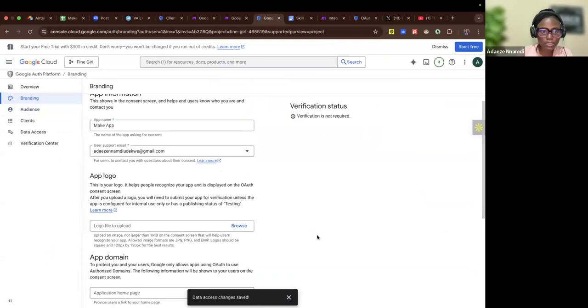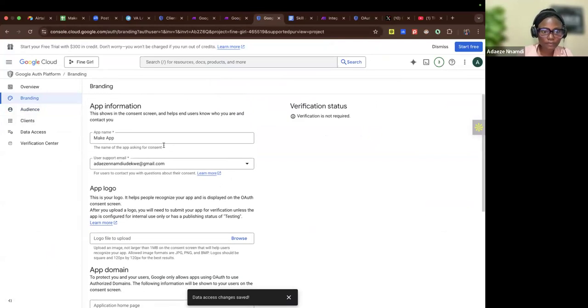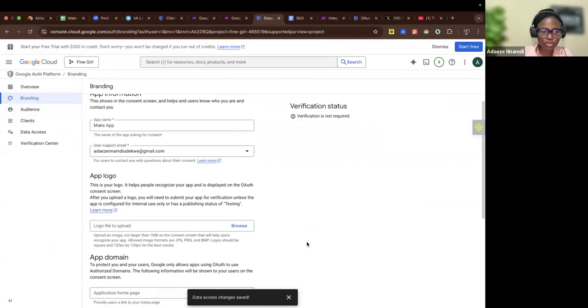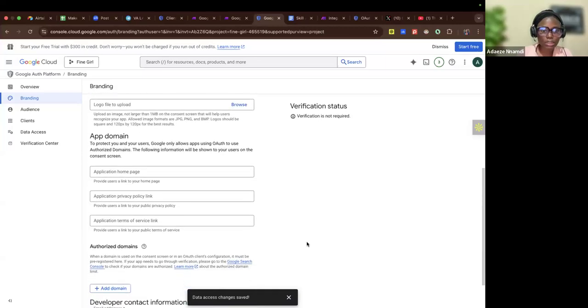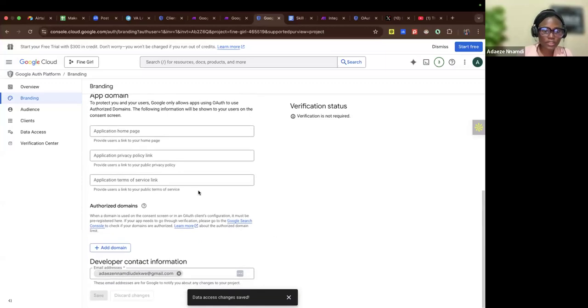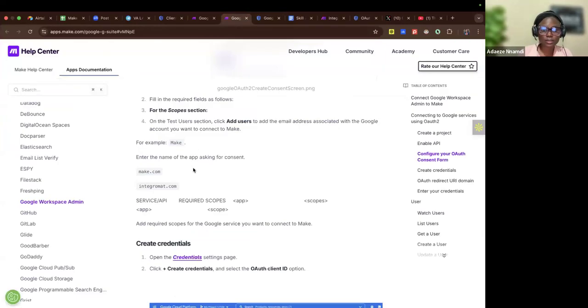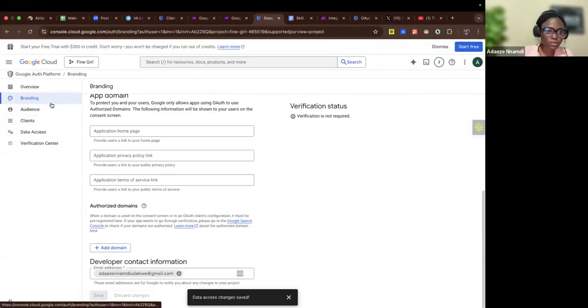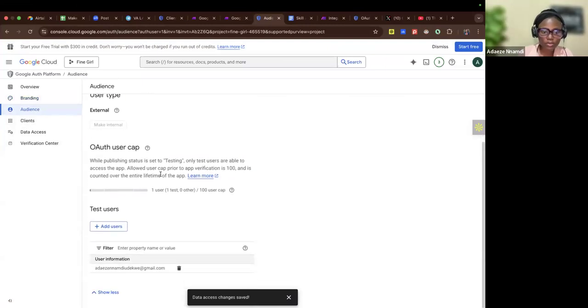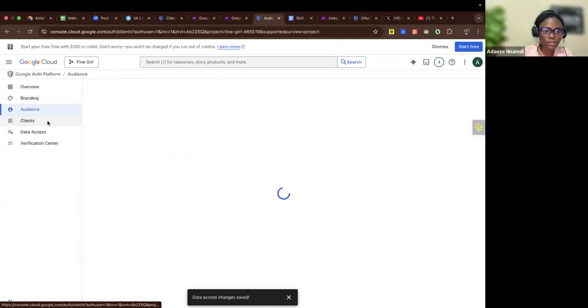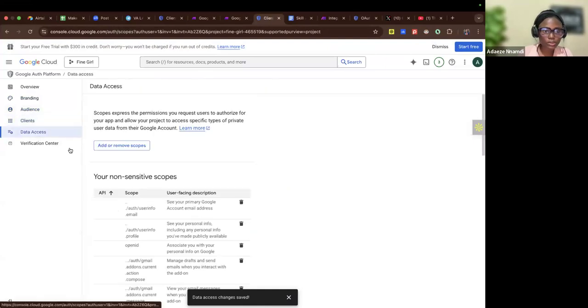So under branding, we already have make app and the email we want to use, the support email we want to use. There's nothing we're doing under app logo and app domain. Let's check on that audience because there's a place we're supposed to add that make.com. Is it on the clients? Is it on the data center?